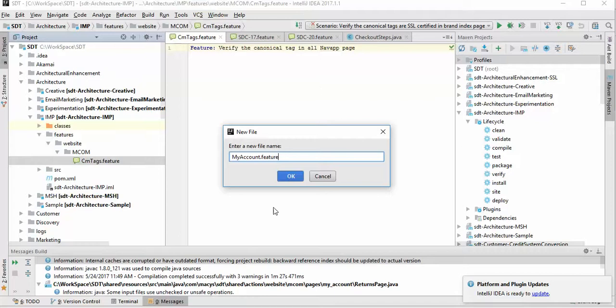Good practice is to categorize them into common functionalities. You put all your browse page related scenarios into one feature, PDP related ones into another. In this case I went by pages, or you can go by functionality: all your checkout related ones into one feature, and my account related ones into another. It's all common sense. Use your judgment and do it however you like. There's no rule or enforcement.